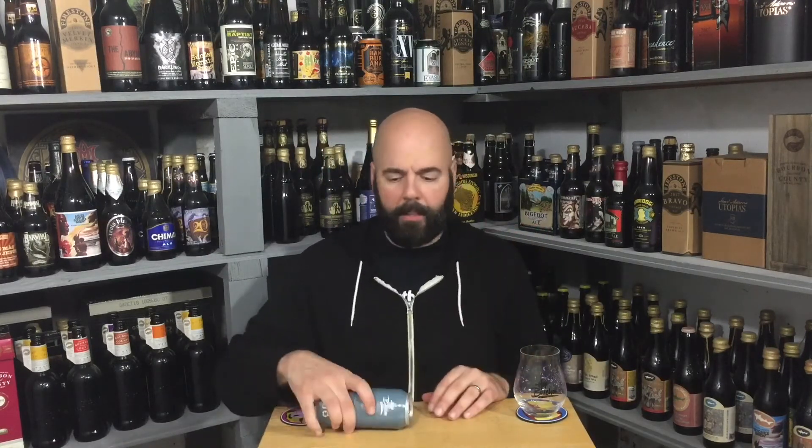So yeah, this is Megabyte — Citra and Amarillo (I think Amarillo is how you're supposed to pronounce it) hopped double India pale ale at 7.5% ABV. I just realized I didn't roll the can to try to suspend all the particles. I'm always excited to try their beers, but I was really excited for this one. This beer is just under a month old. "Mr. Skilling Y" — I'm assuming that's a Jaws reference. Pop culture references have always been a weak area of mine.